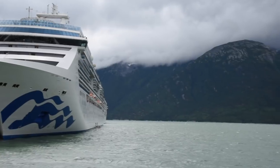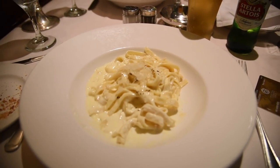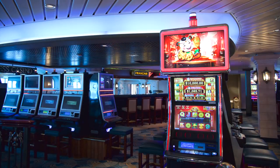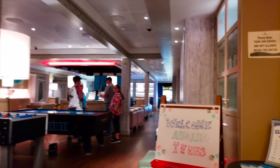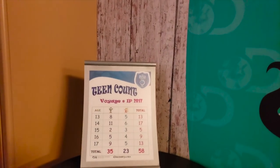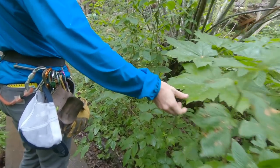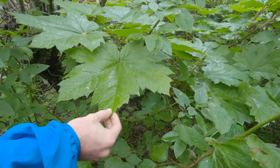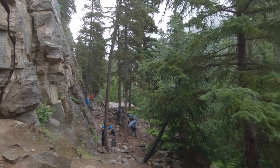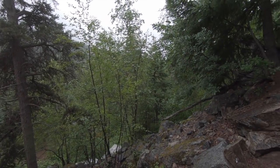Our eighth tip has to do with gratuity. It is included for most services on your cruise and is already included in your cost. However, there are two areas where gratuity is not included: casino dealers and youth staff. So if you're using the casino or youth staff, you may want to tip separately. You can also add additional gratuity for anyone doing a really great job, or reduce your tip at the main concierge desk if needed. Tips also don't cover anything off the ship — for excursions, we'd take some cash to tip tour guides, as they often depend on those tips for a lot of their pay.